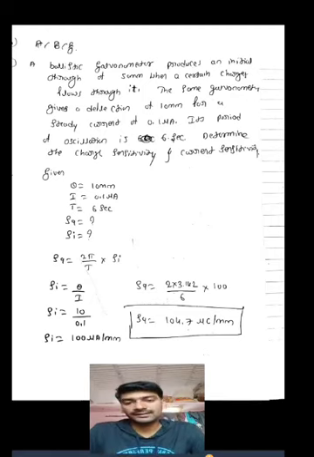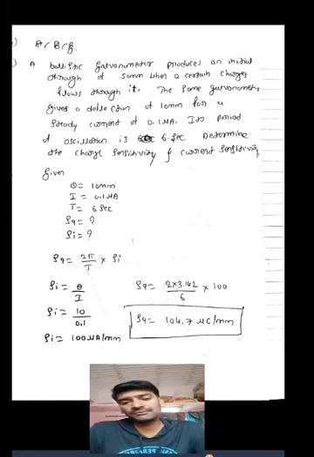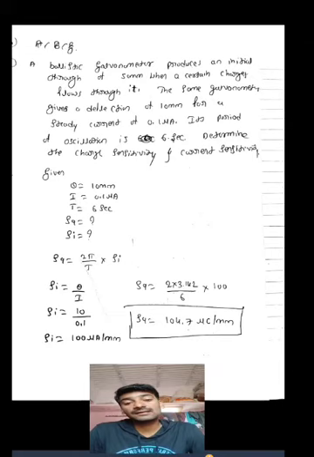First we find the current sensitivity, and then we substitute the current sensitivity to get the charge sensitivity. We know SI equal to theta by I. Putting in the theta value and the I value, we are getting SI, that is 100 microampere per mm. So we got SI. Then with that SI we use the SQ formula, SQ equal to 2 pi by T into SI, and we get the charge sensitivity.